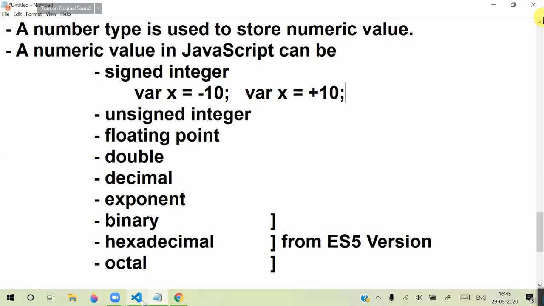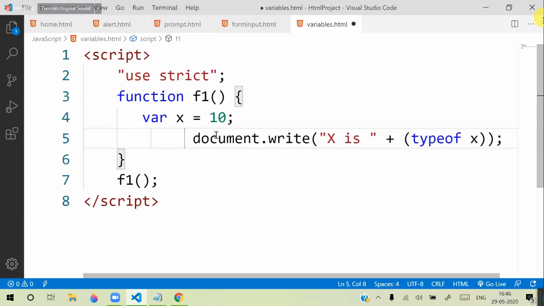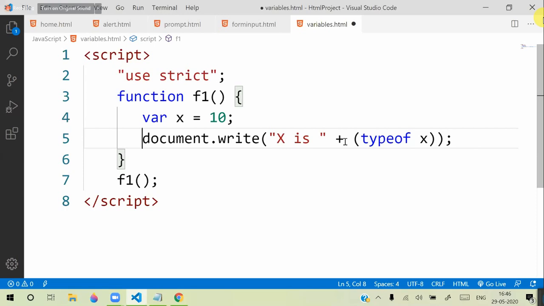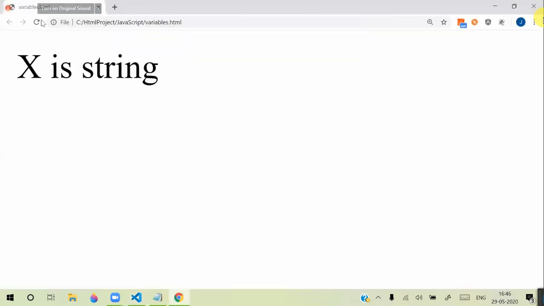So you can see here, I am printing where x is equal to 10, and we are printing the value of x. Then I say x is equal to minus 10, which means it is also a number.